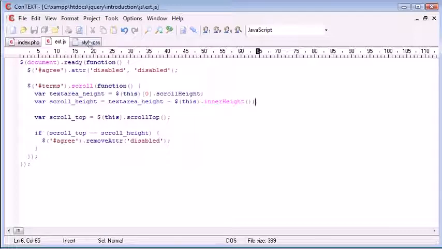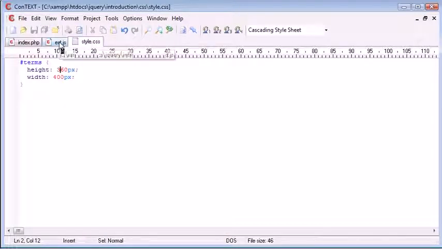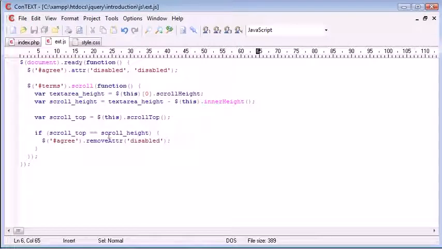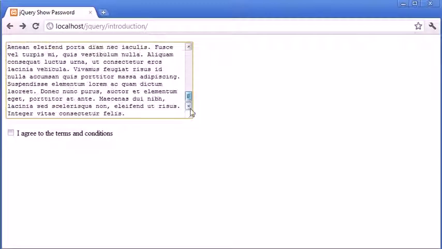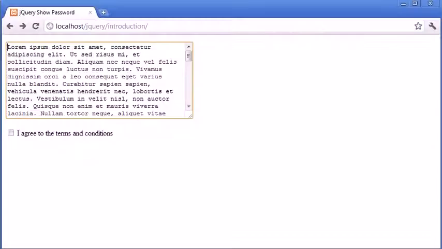So whatever height we have the text area at, it will always return this condition as true, because we're returning the most accurate values. So this will work whatever height or width you have the text area at. Quite a useful tool if you wanted to include something like this in terms and conditions.